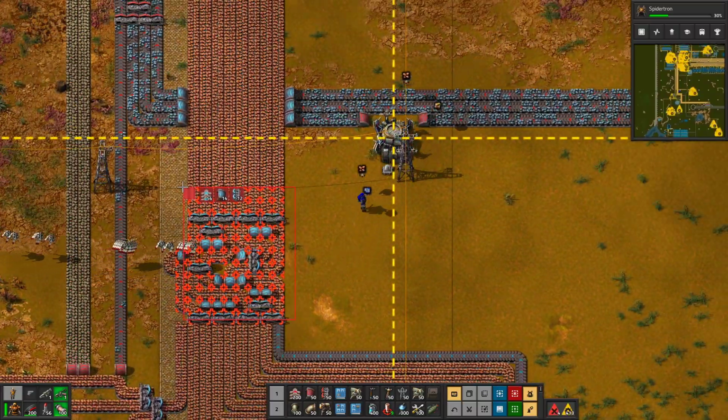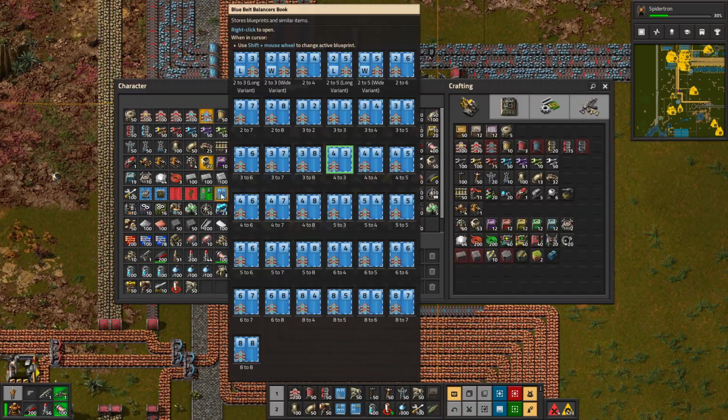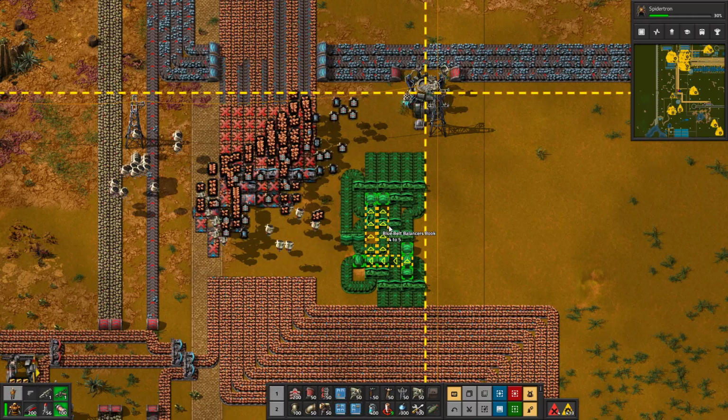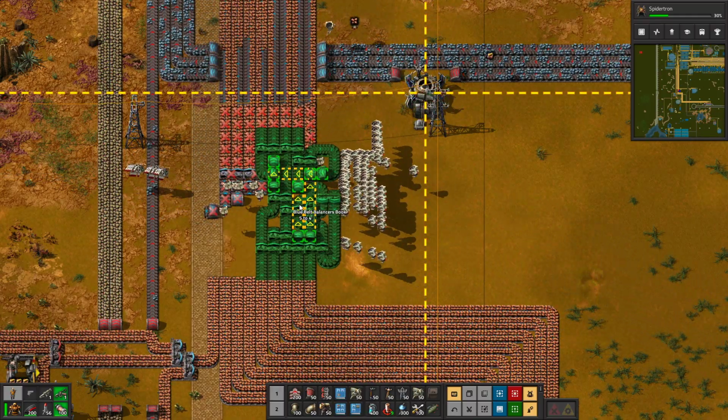I don't know. This might be a little too much play with the balancers, but it is balancer day, obviously. Drake got a new toy! Can you tell? A 5 to 4. Oops, the wrong way. 5 to 4 would be great. And then if we put a 5 to 4 over there.